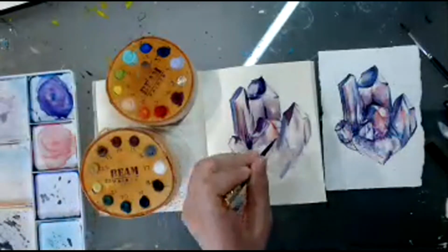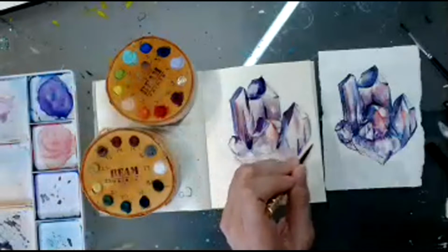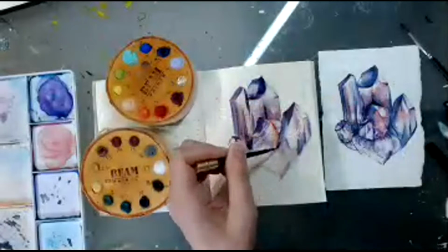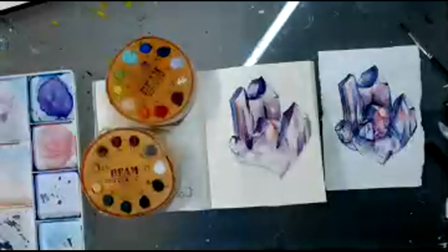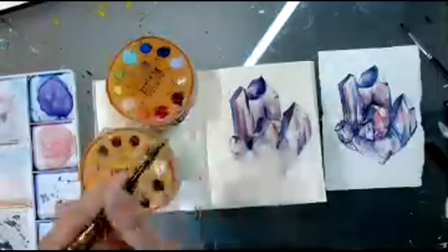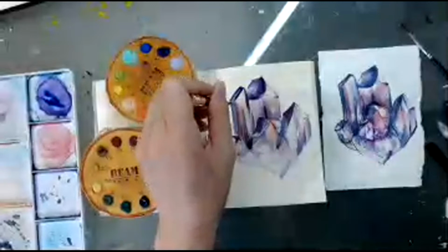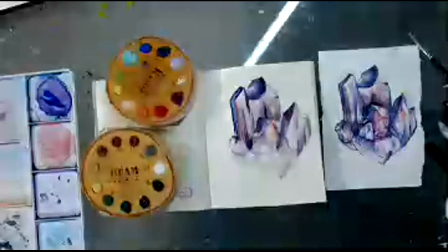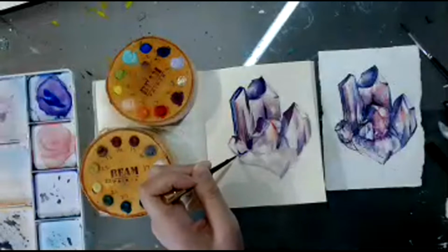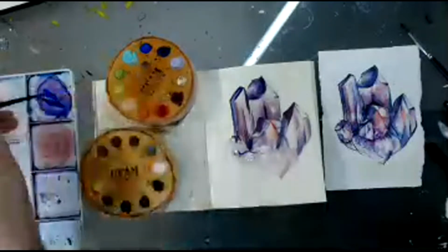Right in these creases here, keeping it nice and dark. Spreading that out a little bit. And just going along the bottom too, over here on these little ones. Like, don't forget about this one here. I want to keep it pretty dark.